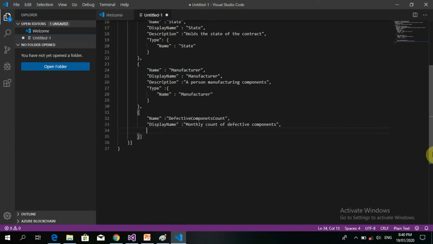So description. We can say still monthly counts of defective components. The description is going to be the same as display name, so I think we just leave it like this. Type, it's going to be an array because we need to store this in an array, just like I said.